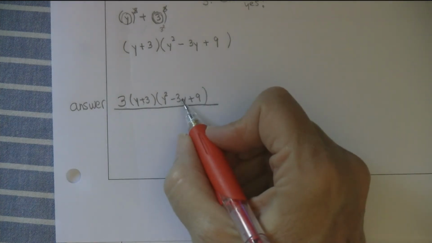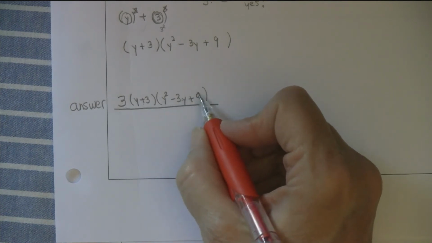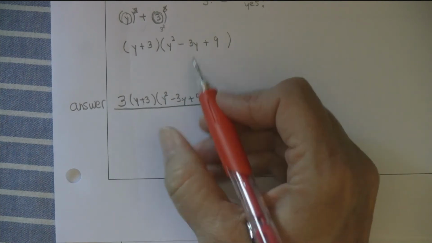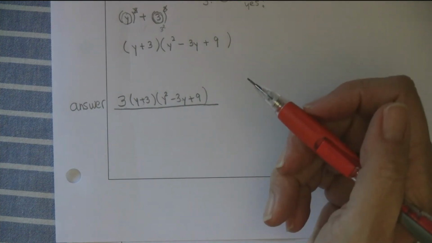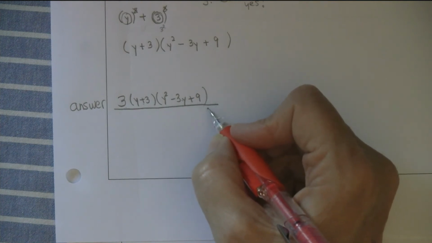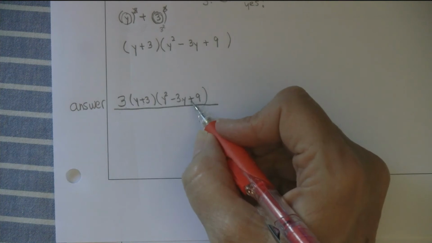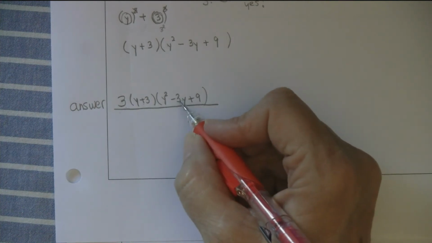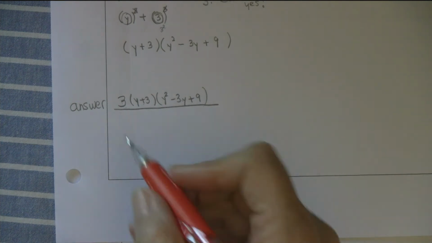And then this trinomial is always prime. This trinomial will never, ever factor. If you've used the cube formula to get it, it won't factor. The middle will always be too little. So you can see 1 and 9, 3 and 3. 1 and 9 add to 10. It's an add, right? 3 and 3 add to 6. So it'll never factor. So we know we're all done. So this is our answer.